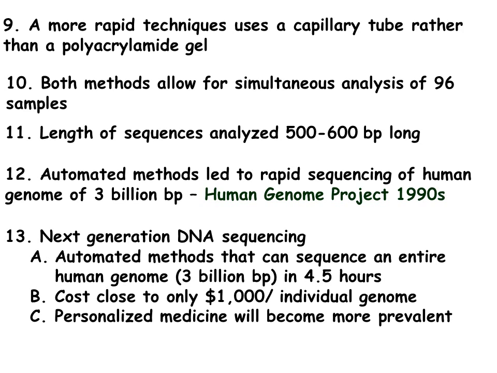These automated methods use more hybridization type techniques, and can sequence an entire human genome, 3 billion base pairs, which took us about 15 years to do the first time, in 4.5 hours, and that's going to get shorter. The cost of this is already around $1,000, so personalized medicine will become more and more prevalent as we understand all of this data that we're generating. Right now, we are just in the infancy of interpreting all the results that we're generating.